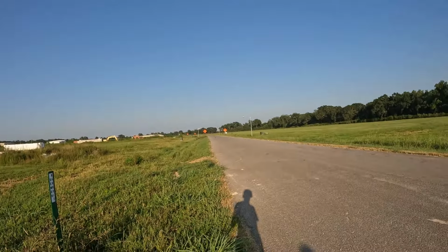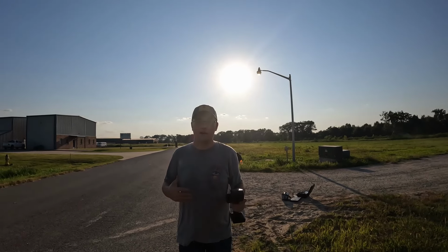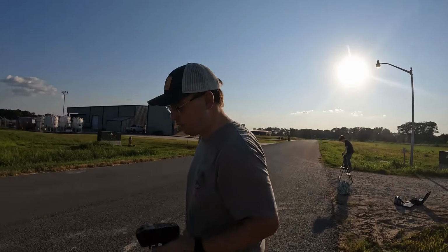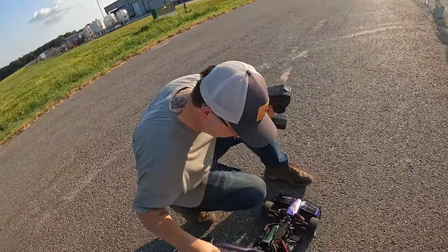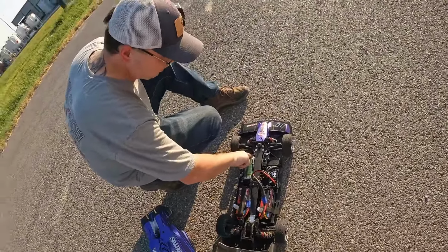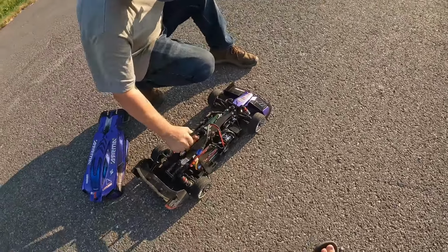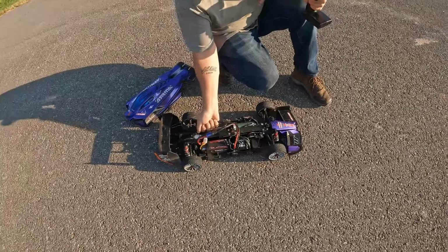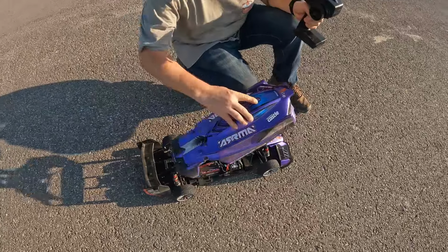So guys, I talked a bunch of crap about the CNHL batteries, but I just tried the exact same hit with the Z batteries. And you could hear the car going wah, wah, wah, wah, and it was dropping out. So I think this is a good test. This kind of shows that the CNHL batteries are providing higher current. Is this where we're done? The motor's not even that hot. So I really think that these batteries drop current. I'm very interested in seeing these logs.